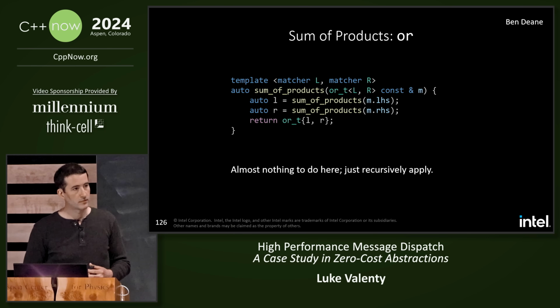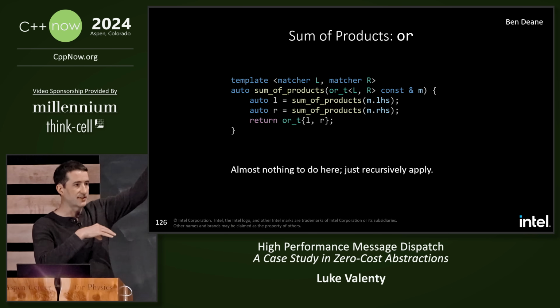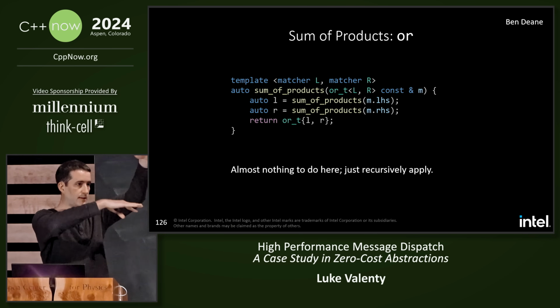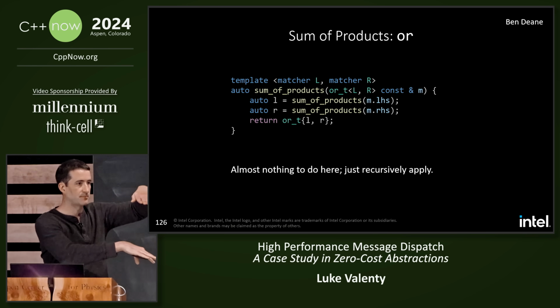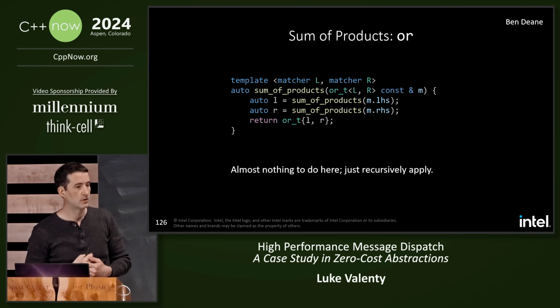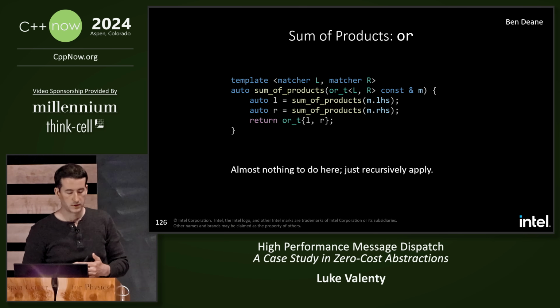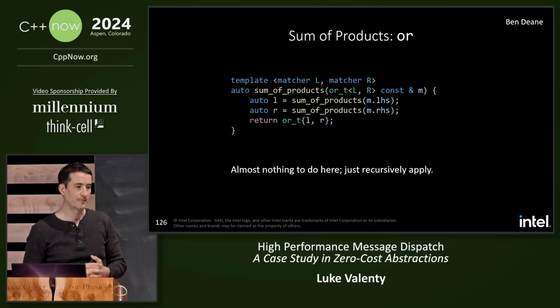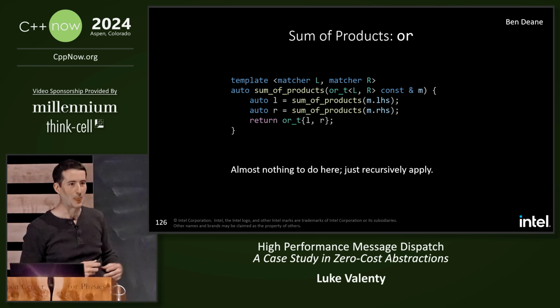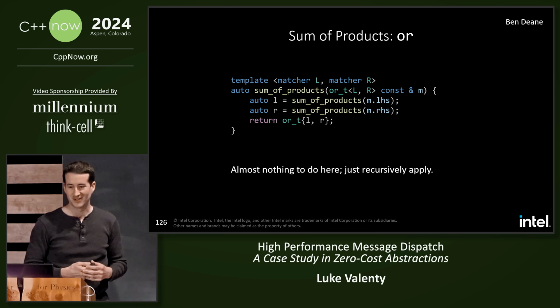Is it just a two-level tree that we're trying to get down to? It's ultimately going to be just two levels. At the top, it's going to be or, and at the next level, it's going to be and, and then it's going to be the individual nodes. Conceptually, yes. All of the templates, the or, and, and not, they're only binary templates, right? As a human, we can think of variadic or, but it's actually implemented with binary. That's a slide that didn't make the cut. It's hard to do it variadically. Binary is easier to reason about.